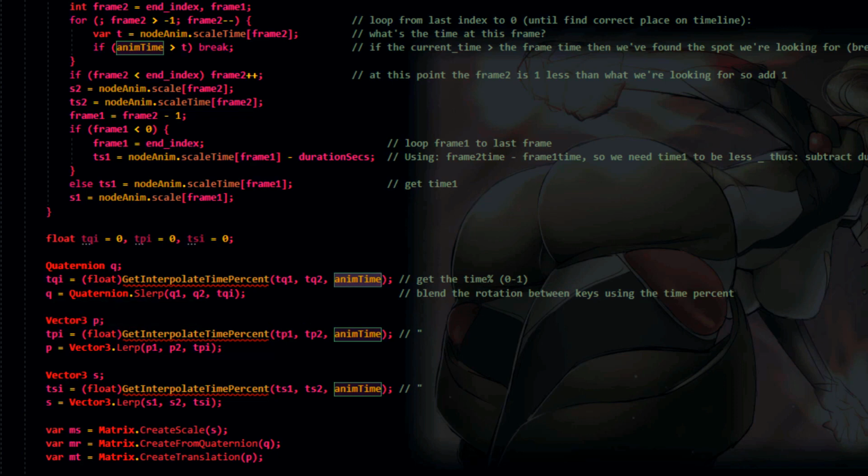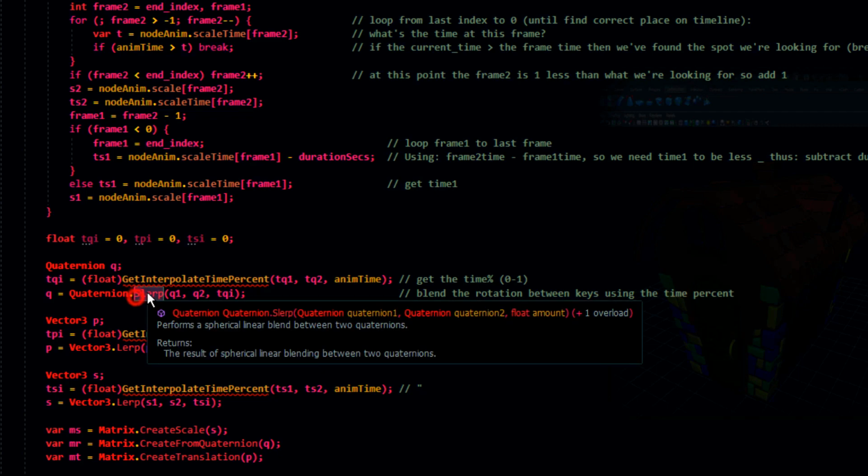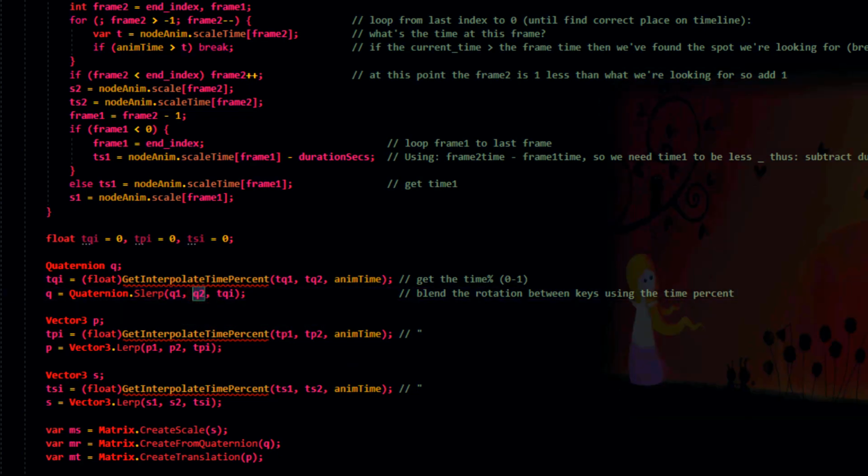And then down here we can use that value as our percentage amount between the two different keyframe values for the rotation, using the quaternion slerp, spherical linear blend between two quaternions. This will give us a nice smooth rotation between these two values over time as it animates. We have not added get interpolate time % yet, but we'll do that after I finish off with this method.